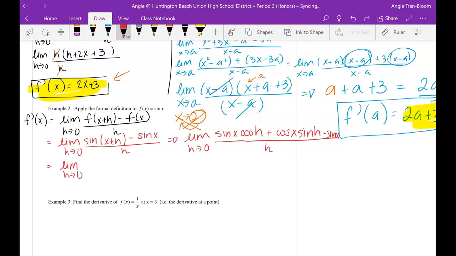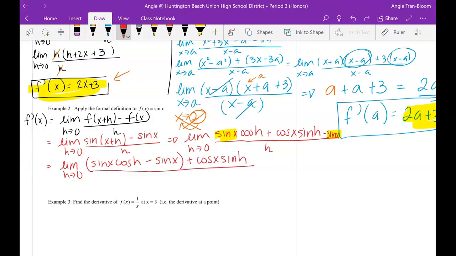I'm going to try to factor this out because right now if I plug in h, that's not going to work very well. But I do see that this right here has something in common, so I'm going to put those two together as one group, okay? Cosine of h minus sine of x. I'm going to put that together as one group, and then I'm just going to drop down everything else that's not in that group. So now all over h, which is limit as h approaches 0. Now I'm going to take out the sine of x, okay? I'm left with cosine of h minus 1 all over h, okay?